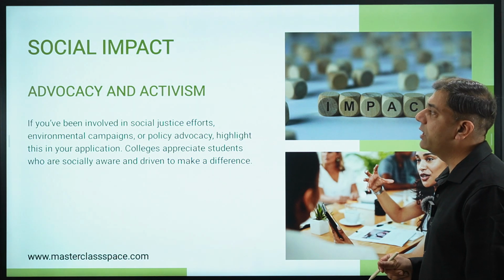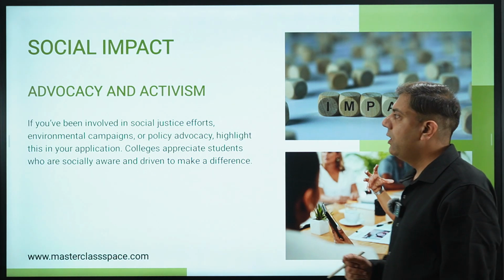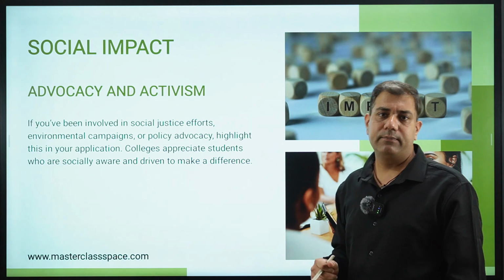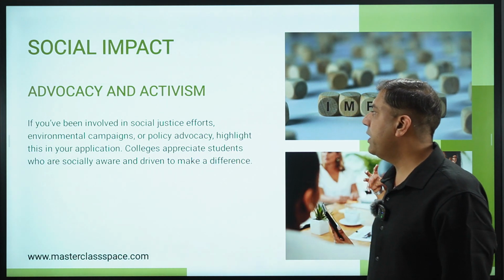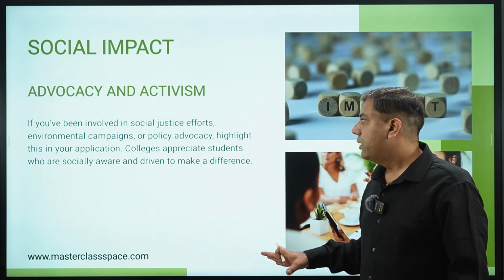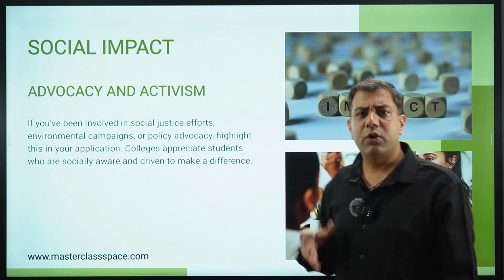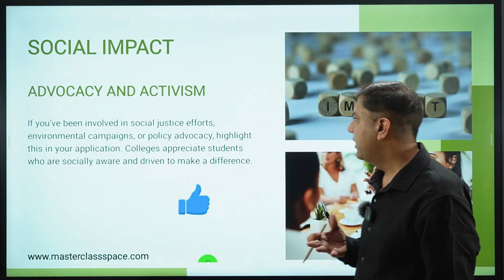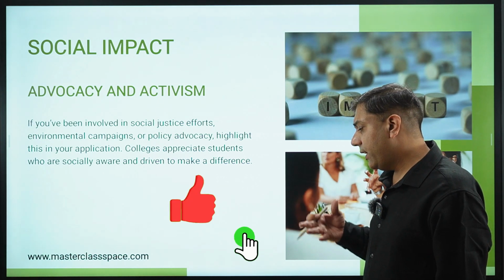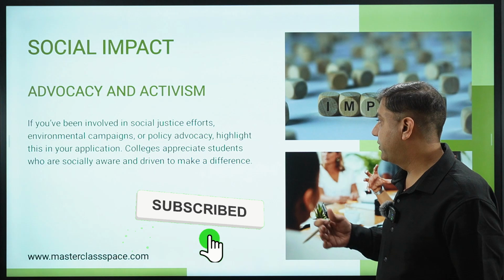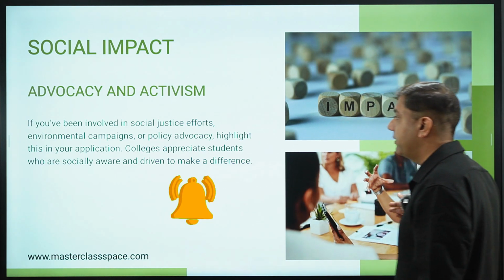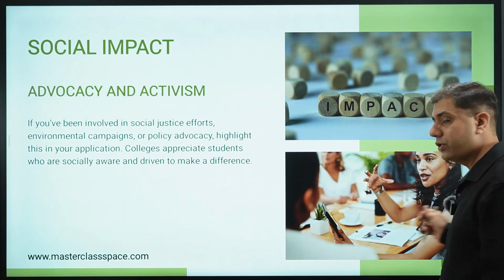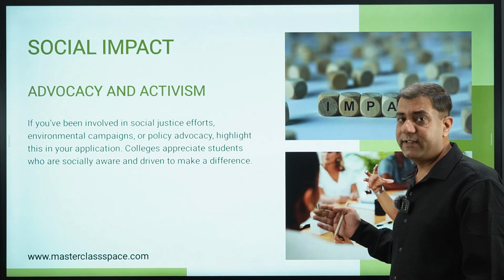Next point is social impact: advocacy and activism. Universities look for this also. If you have been involved with some social justice efforts, some social cause, or environmental campaigns, please try to highlight that in your application. The college appreciates that students are socially aware of what's happening around them.